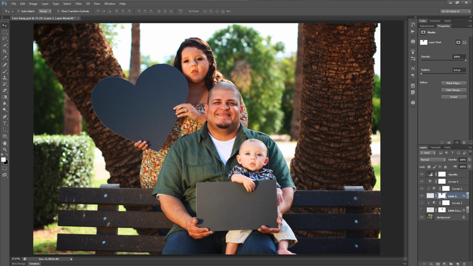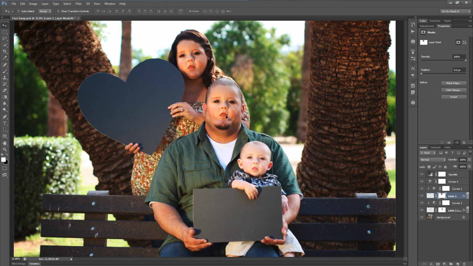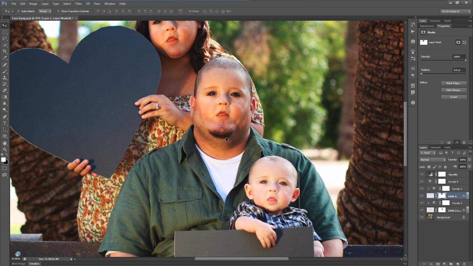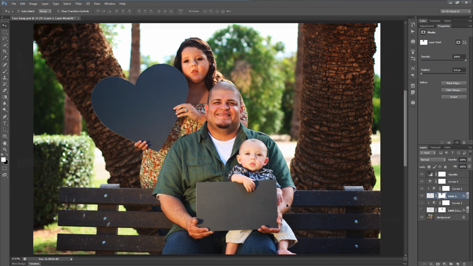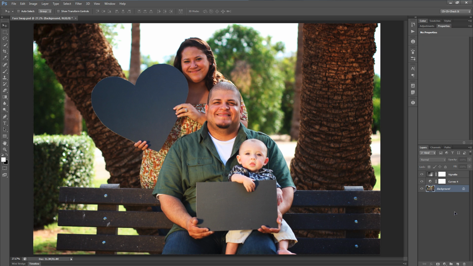For example, I tried putting this baby's face on Brian here, but no matter what, it just doesn't look right because Brian's face is naturally a little bit longer. So sometimes it's just not meant to be. Just keep that in mind when you're picking a certain person to do a face swap on. Okay, so without further ado, let's get into the tutorial here.